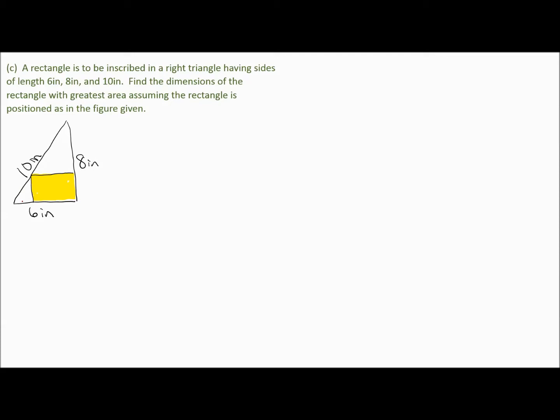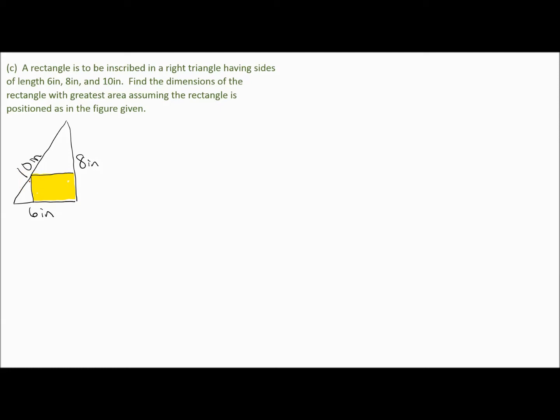So here's what we're thinking. What I have in yellow here is just an example rectangle. Can you imagine that if you slid this point right here down, it would make a longer rectangle? So the length would be longer than this rectangle, but the height would be shorter. On the other hand, if you slid that corner up, you would have a taller rectangle, but not as wide. So we're trying to figure out where to draw the rectangle so we have the most area we could possibly have.